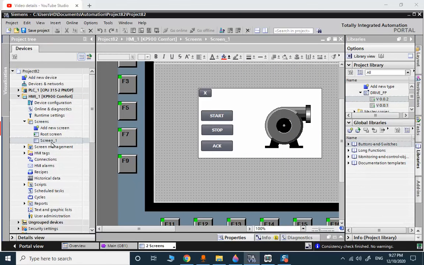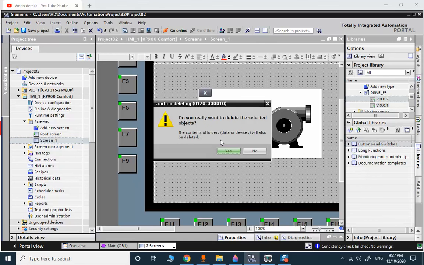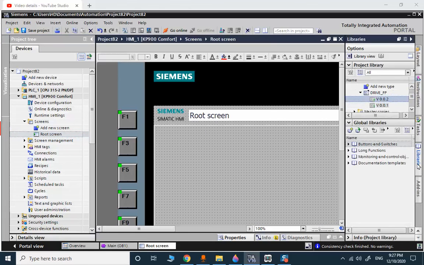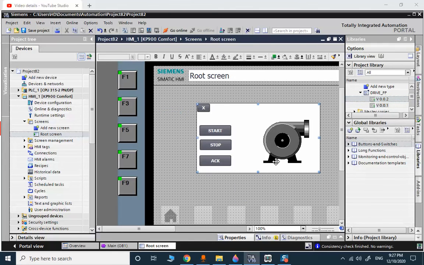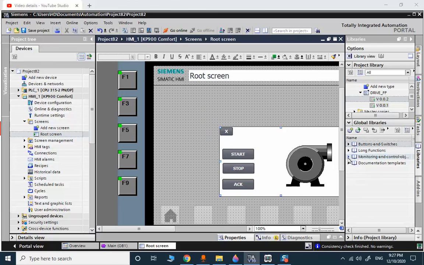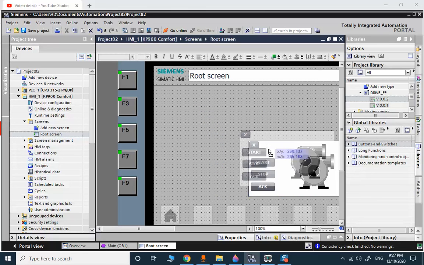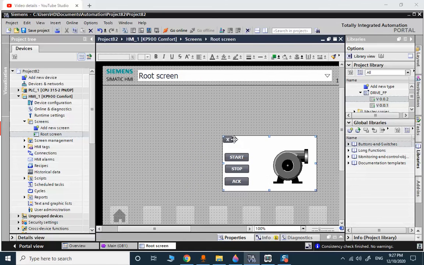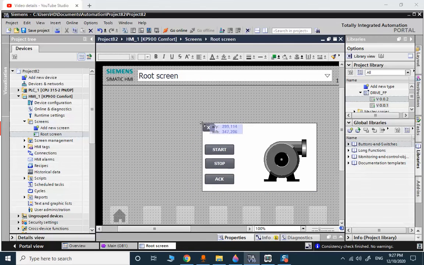Now we can delete this screen, as we have the faceplate in our project library. So I insert the faceplate here. I adjust the size, and now I can insert something else here from toolbox.